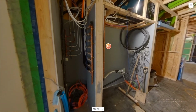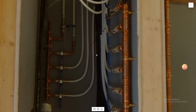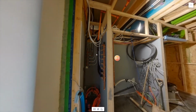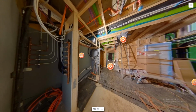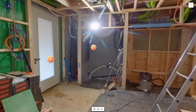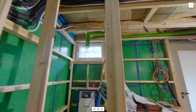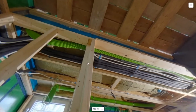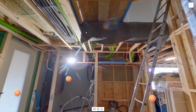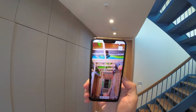Yeah, so this started as us wanting to be able to document our sites so that we would know where our service runs are: pipes, electrics, junction boxes. Later down the line, if the client wanted to make changes, or even during the construction process, once the finishes start going on the wall and the client decides they want to move a socket or add a new socket, we could save ourselves a huge amount of time and expense by knowing where all these different elements were.